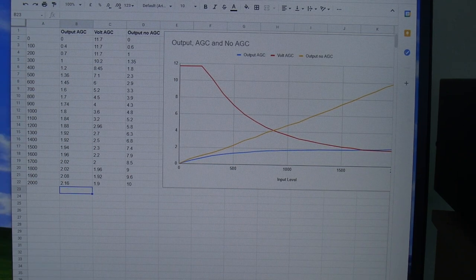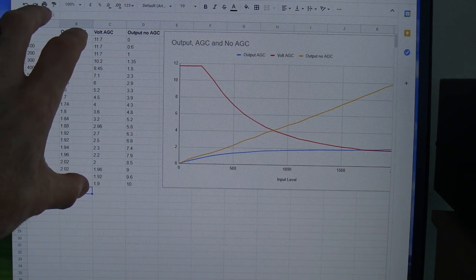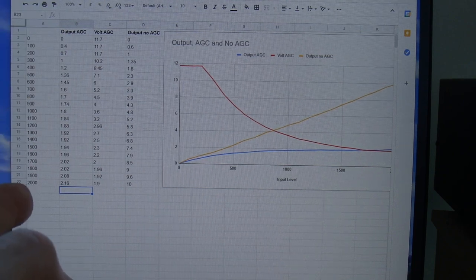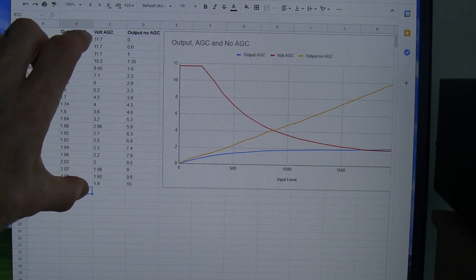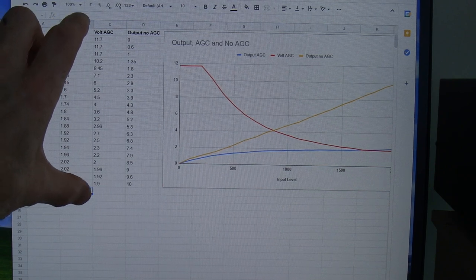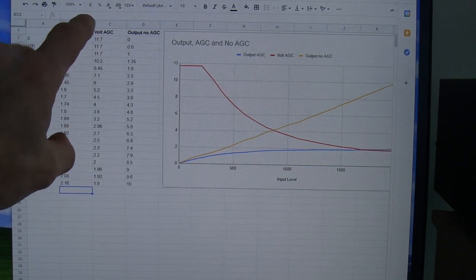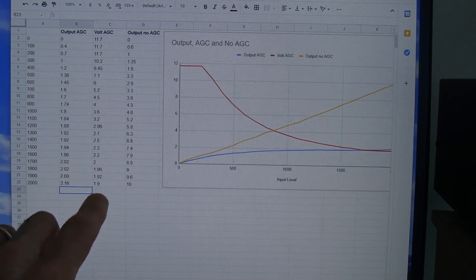The 741 op amp does not go rail to rail, so that may be something to look at from an enhancement point of view, which I may look at tomorrow, is changing that 741 out for maybe a 358 or something else. I think it's like 350, whatever it is. Anyway, suffice to say, another type of op amp which allows a greater range, in other words, going more up to the VCC rail and more down to zero. But anyway, for this particular configuration, it's 11.7 down to 1.9.